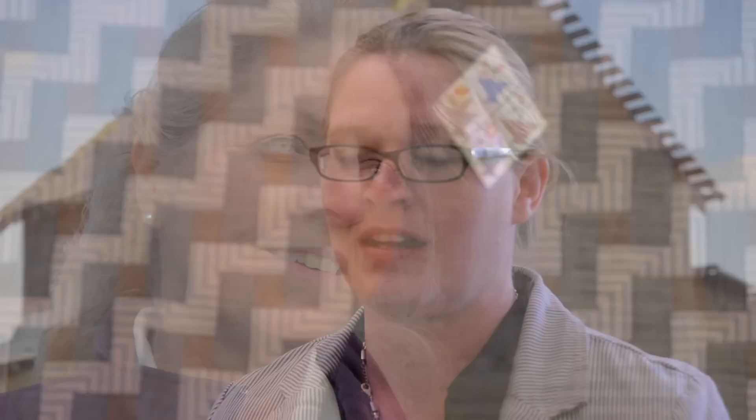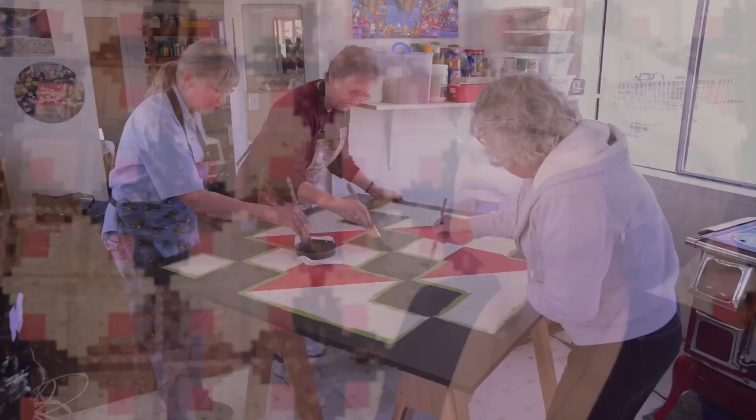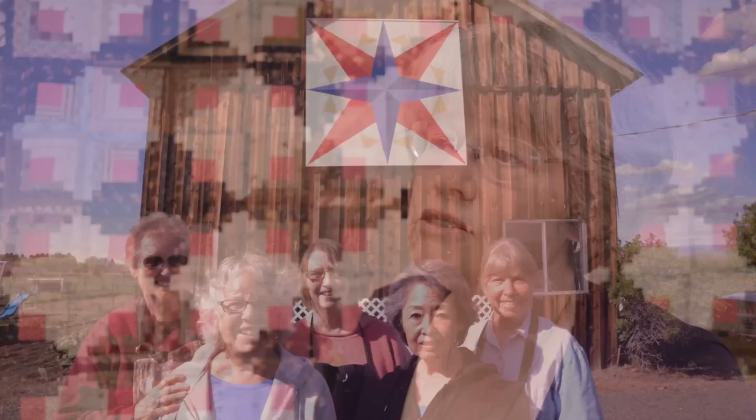Jackie Fawcett and Gary Fawcett came to the Chamber of Commerce at a tourism meeting about three to four years ago, and she came up with this plan to put display blocks on agricultural barns. At first it wasn't received very well, but the tourism committee decided to take the leap of faith and we were able to give them some financing to start — enough to have some building materials. Now a year later there are 80 display quilts. I think what we worry about most is that people will not recognize our legacy after we're gone — that these were more than just blankets. There's more to them: it's the love, it's the creativity that the person is giving to somebody else.